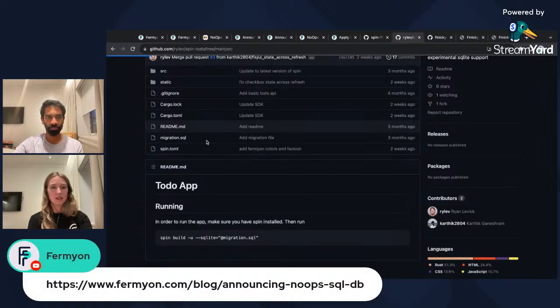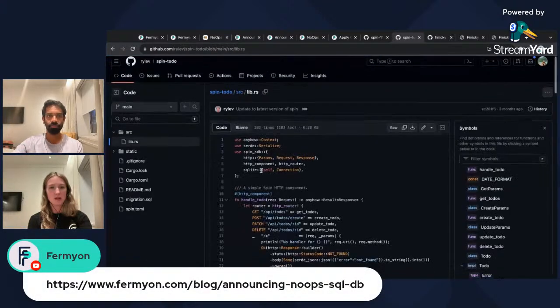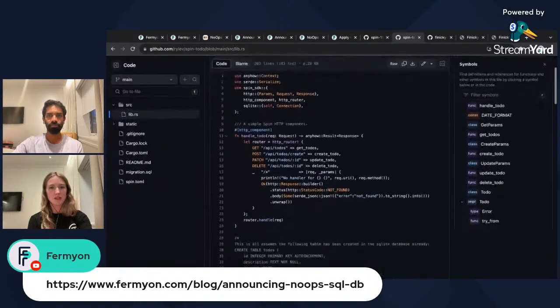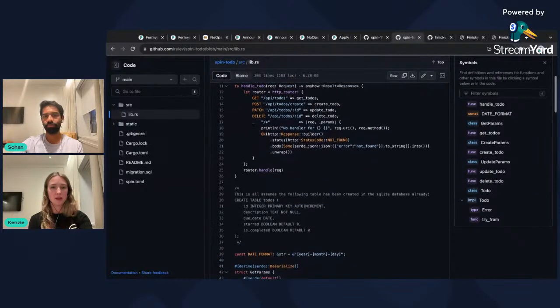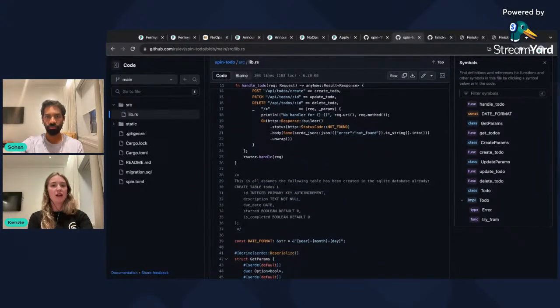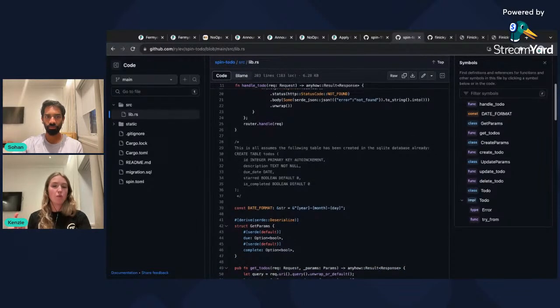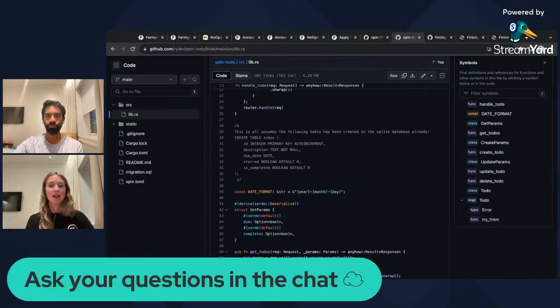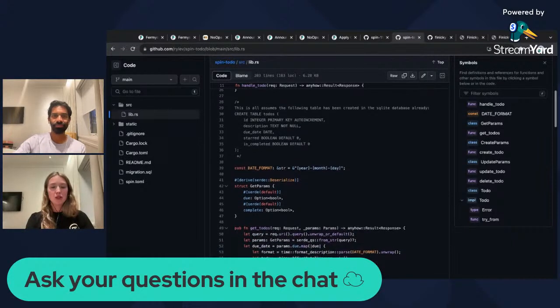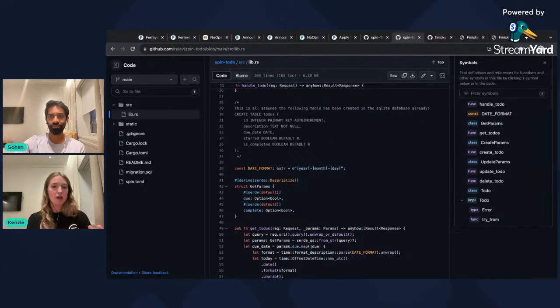If you take a look into our source code here, narrowing in on the specific API component, you can see we can get a list of to-dos, we can create them, we can update, and we can delete them. And the to-do item itself is the data that we're going to be plugging into our NoOps SQL database. We have a primary key, which is just the ID. We have a description. We have a star, so if something's important, bump it to the top, and then it's complete. So that's the data we're going to be storing in our NoOps SQL database.